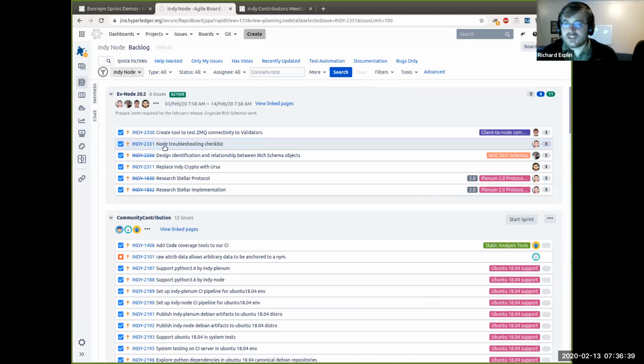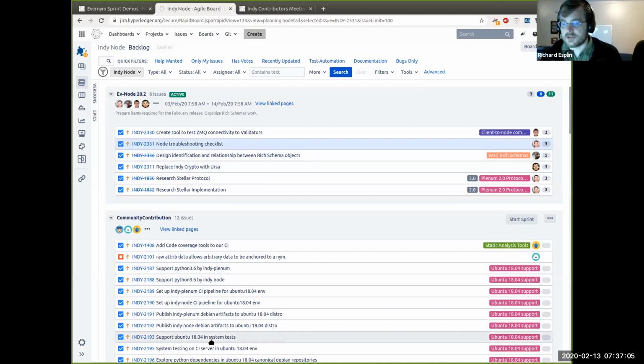On the Indy Node side, we've been focused on most of that stuff we just said we'd demo. There's also been an effort, we've been collaborating with the team at Kiva and the Sovrin Foundation to replace Indy Crypto with Ursa on the Node side. That's taken a lot of work because we have to move Plenum and the Indy Node at the same time. We have to make sure that the CI/CD, specifically the package repositories, work properly.